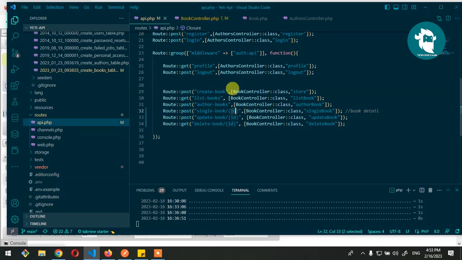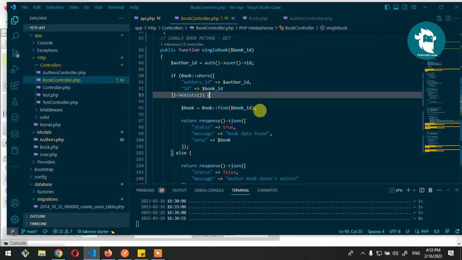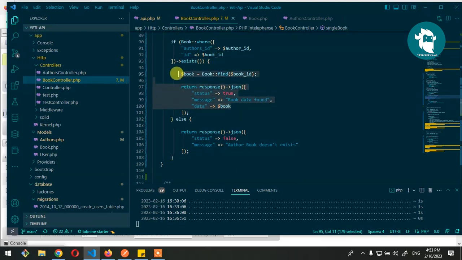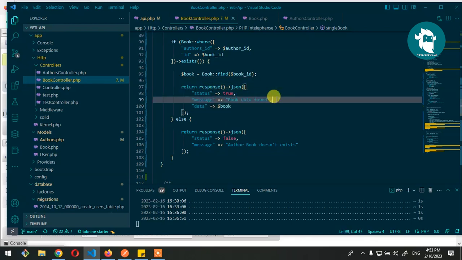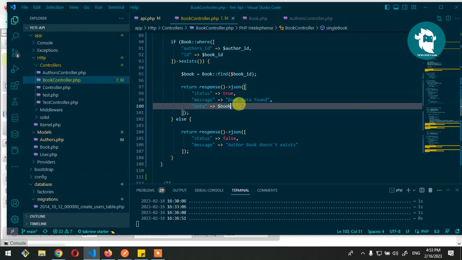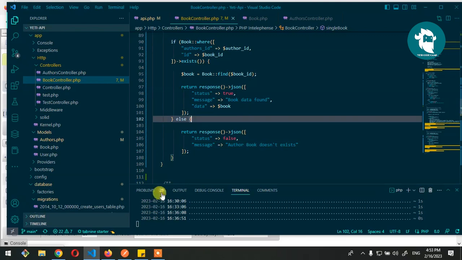If the data is correct, then send a response with the whole book data as data, this message and status true, else send status false and the message author book doesn't exist.